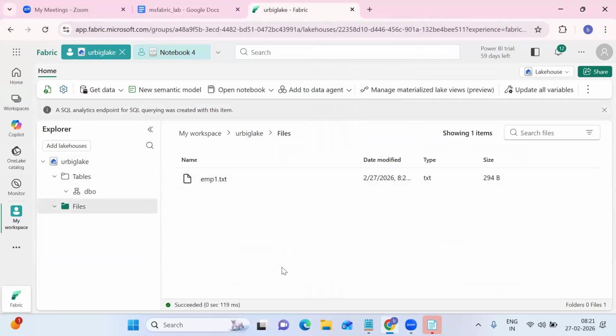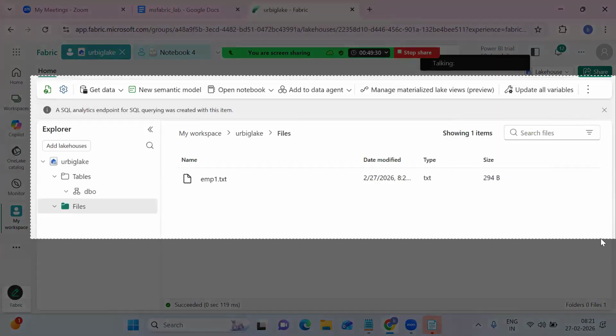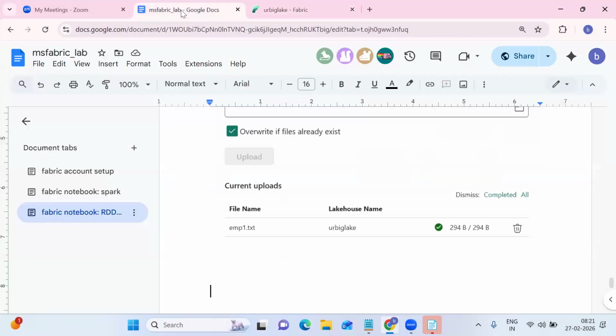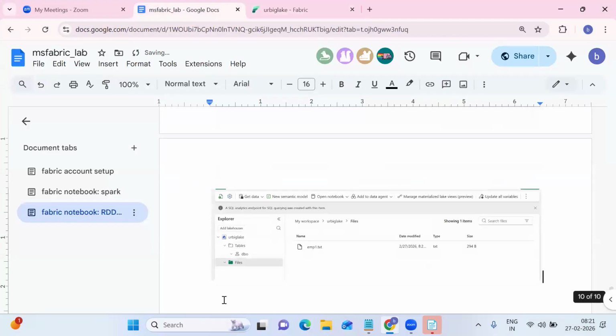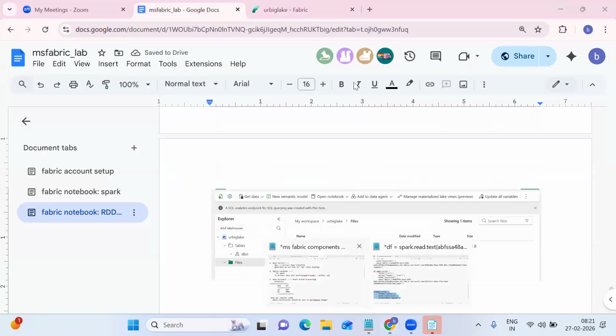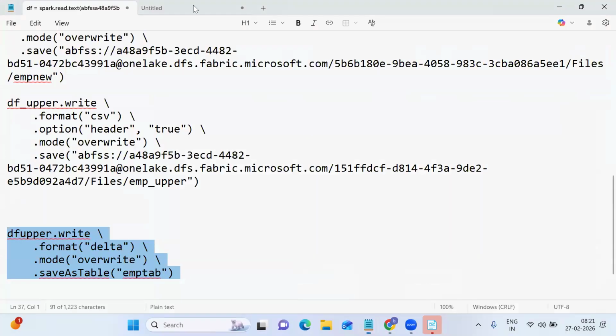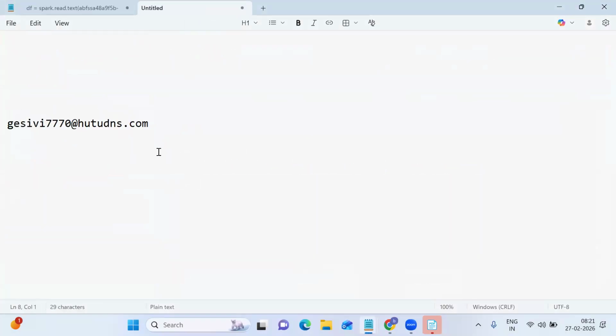Now I want to read this file. But to read this file, I need the path. To get the path, first let me copy this. The general statement is like this: with the Spark context you want to read, it is SC, Spark context dot text file.